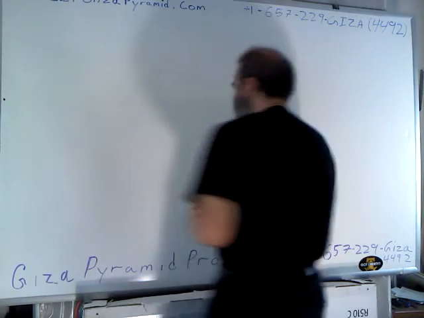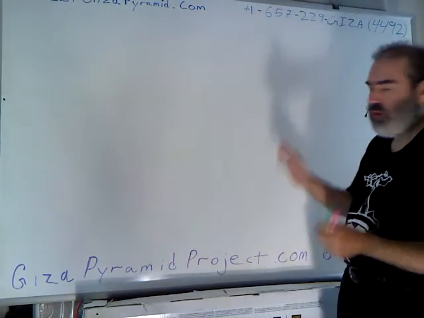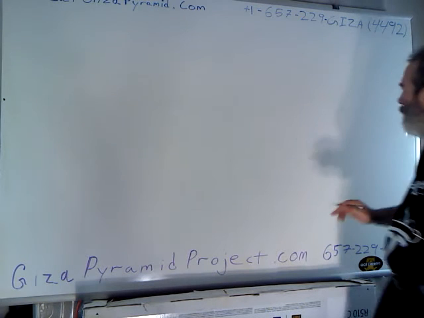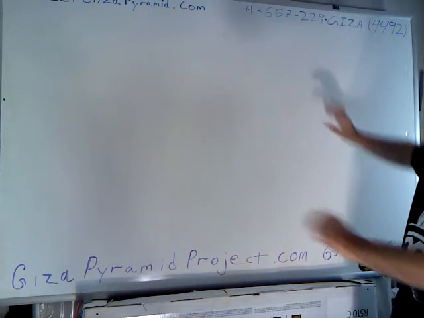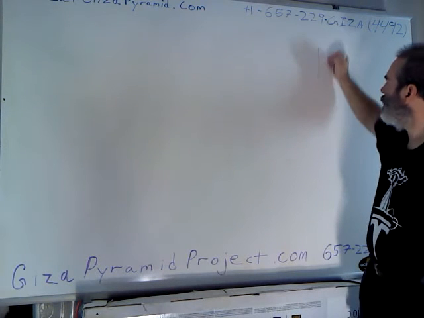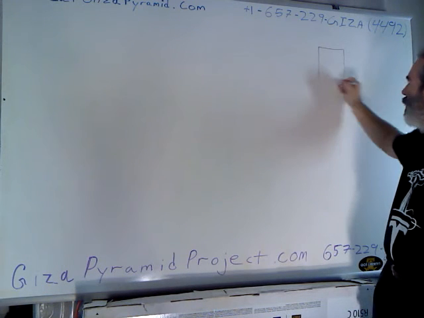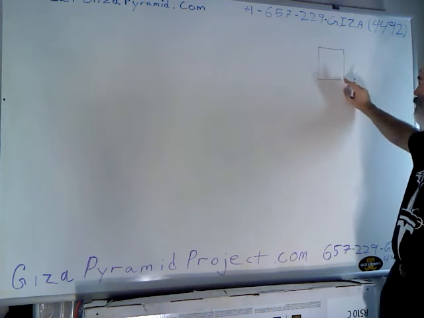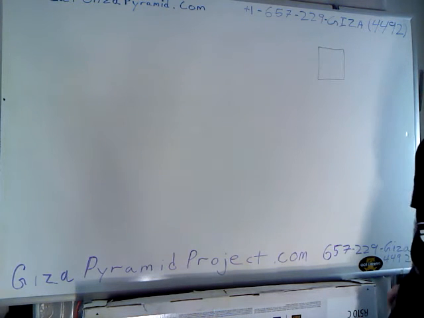Today we're going to be discussing the plateau and the structures upon the plateau. So first let's look at the plateau looking down upon it. To the northeast, we have the primary pyramid. And it is actually perfectly square, so I'll make it so.